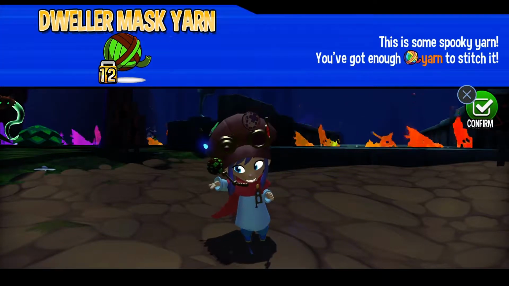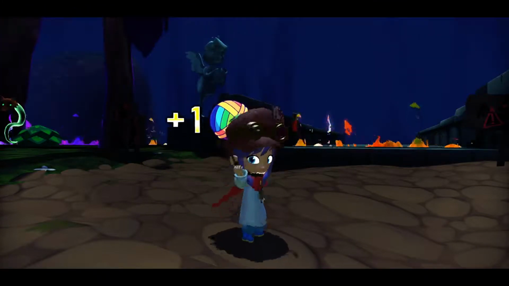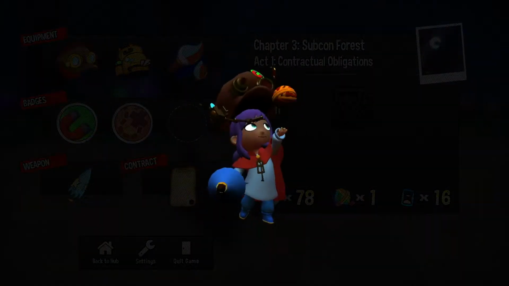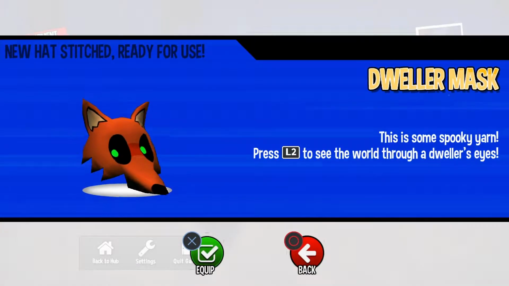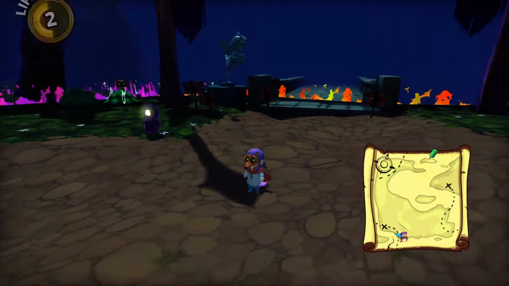Now we have a new type of yarn, the Dweller Mask yarn. This is probably one of my more favorite hats. I guess it's technically a mask, but it's pretty cool. And I have enough to make it. That's convenient. Dweller Mask. So the first iteration of this is a little fox mask, which is pretty cute.